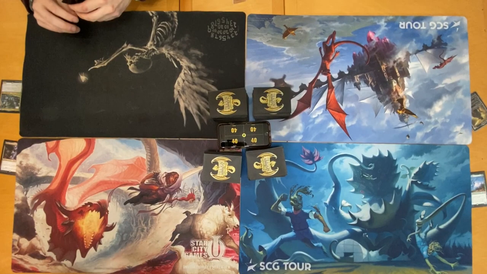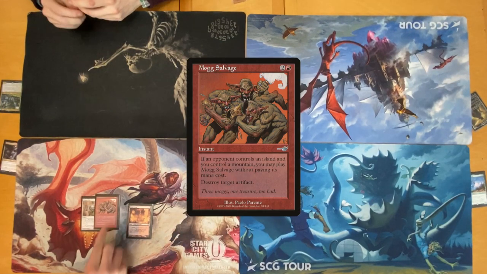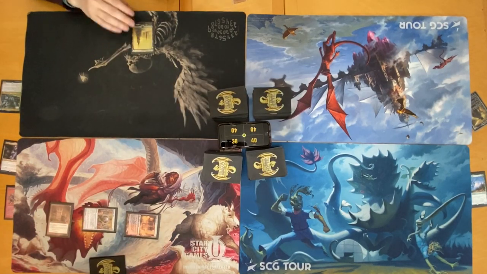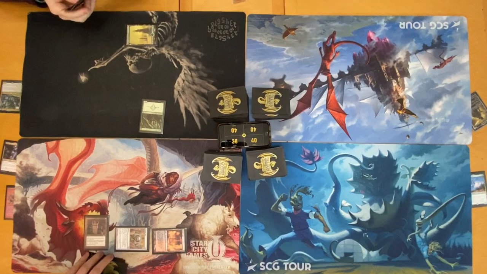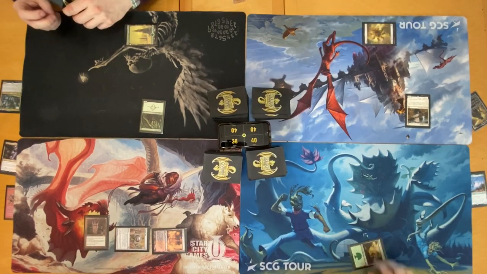Turn 1, Sphere of Resistance. Chrome Mox. I'm gonna exile a Mox Salvage. Cast it for a model. Cover up. And a Green Sun for 0 to go get Dryad Arbor.